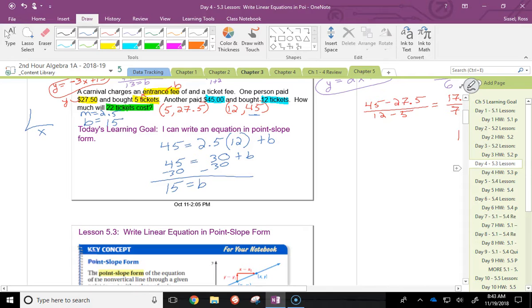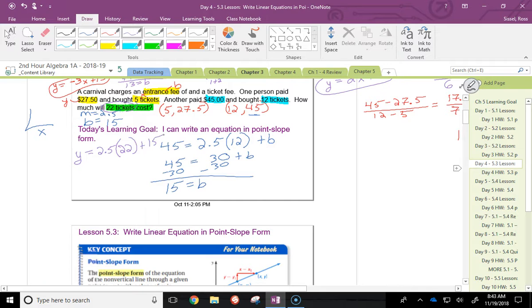What we're really doing, our equation that we will solve, is we're still going to use our y, x. Remember, y is the total amount we spent. We don't know what we're going to spend. That's the question. We know what slope is, 2.5. We know what our x is. Our x is going to be these 22 tickets. And we have to add 15.